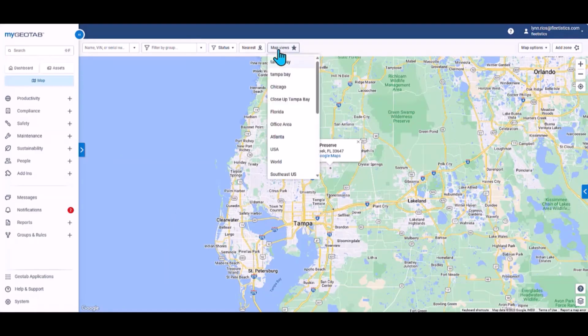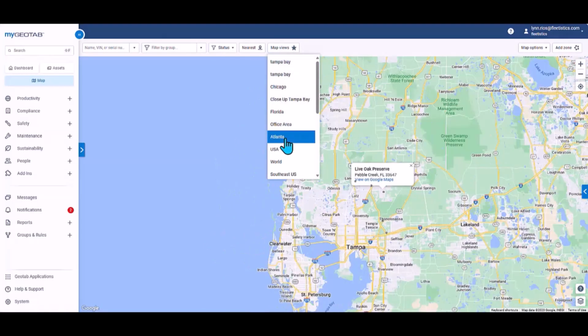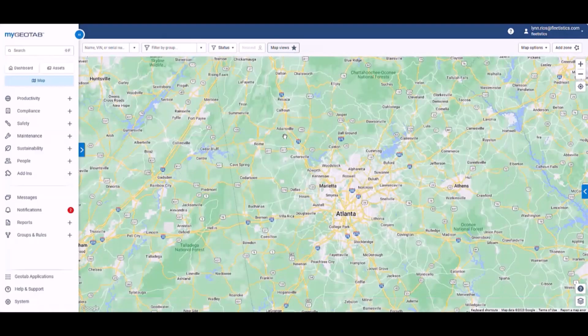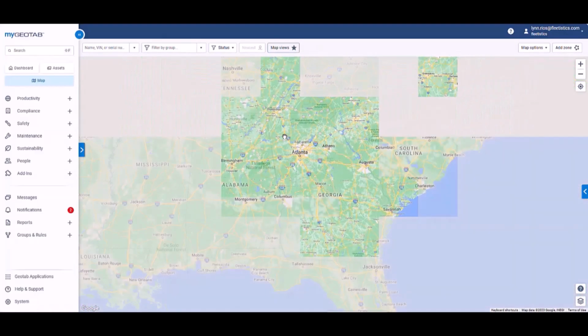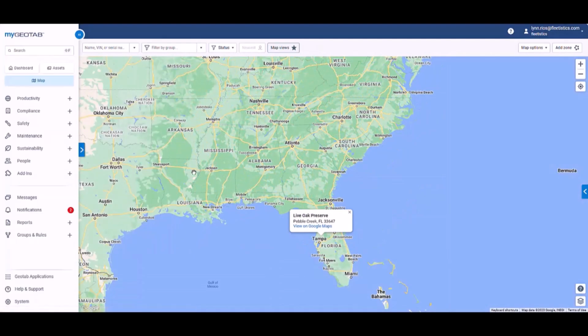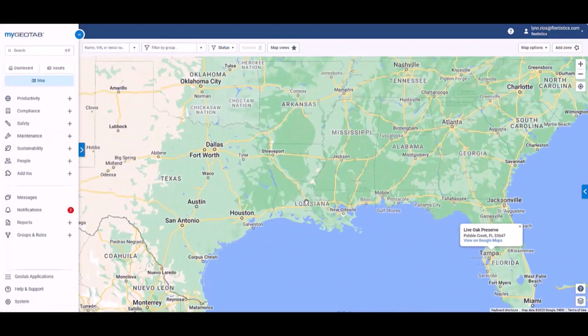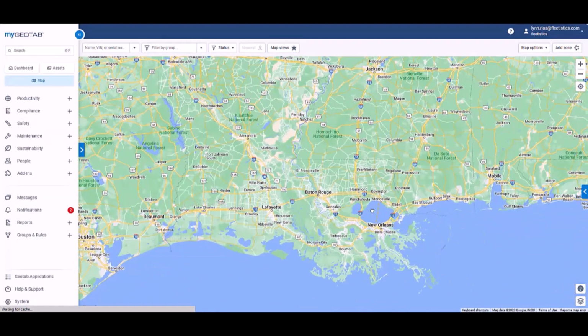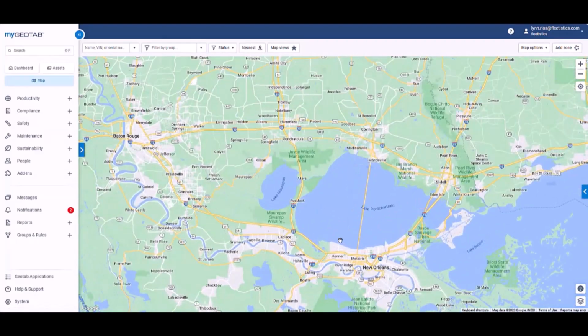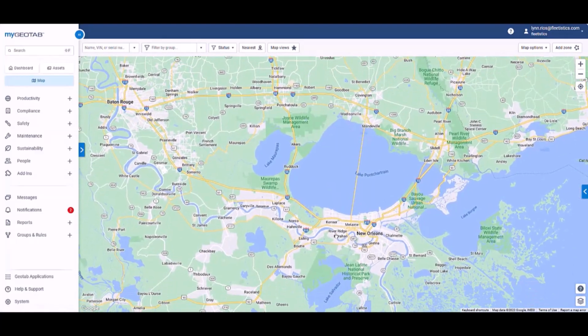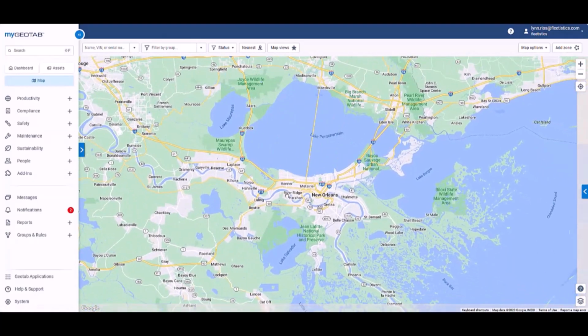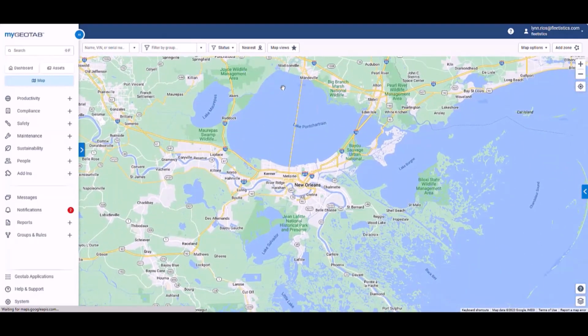There are also map views that are available to you. We've created quite a few in here. To save a map view, simply scroll to the area that you want to view on the map. I'll just zoom in here on New Orleans. That's about where I want to be.